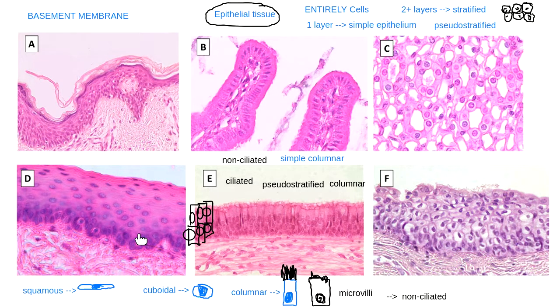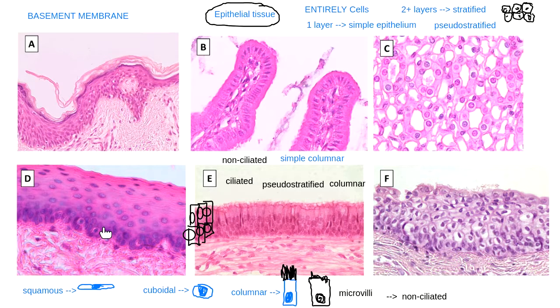Yeah, so a few of us are correctly guessing. This is an example of squamous cells. Now, this type of tissue that we see here has more than one layer of cells. I can see lots of layers of cells out here. That makes this a type of stratified tissue.